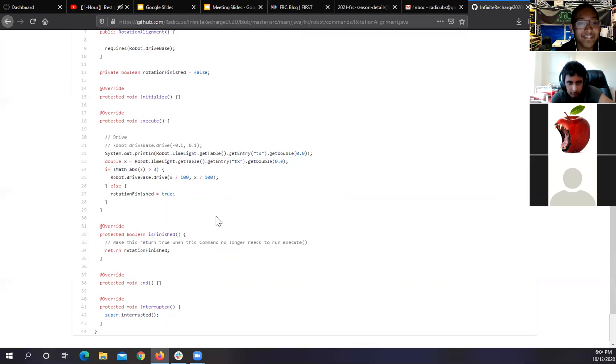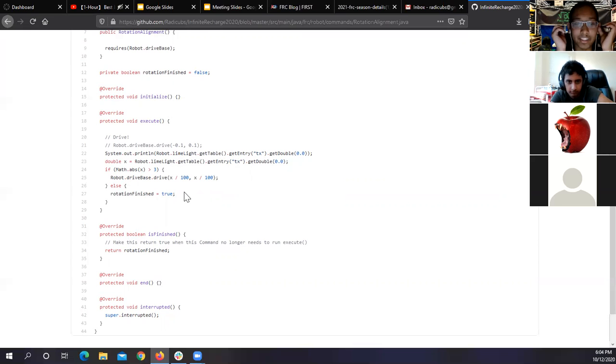If it's saying that the target isn't aligned within 3 degrees, drive towards that. You would rotate towards it. And you would rotate at a speed proportional to the distance you were away from that target in terms of rotation.